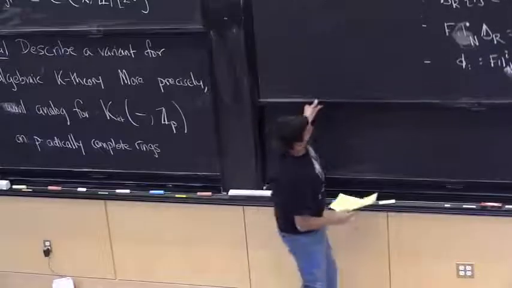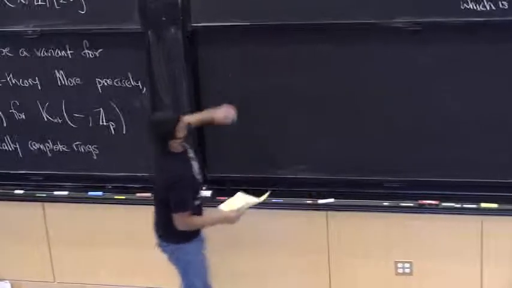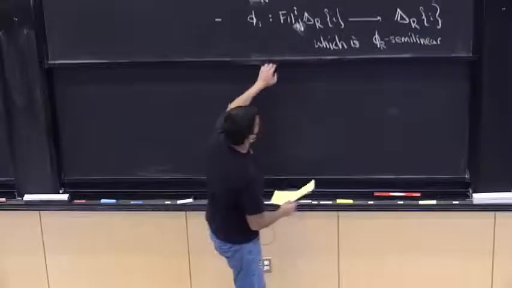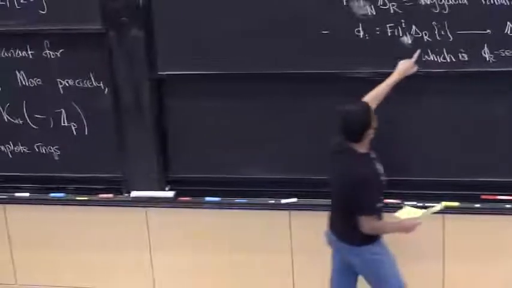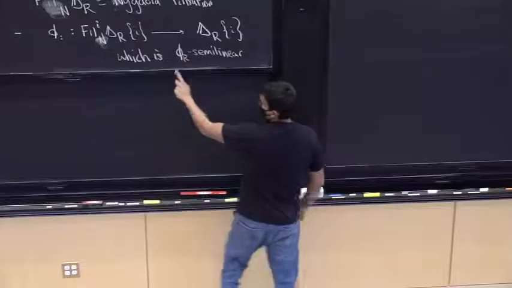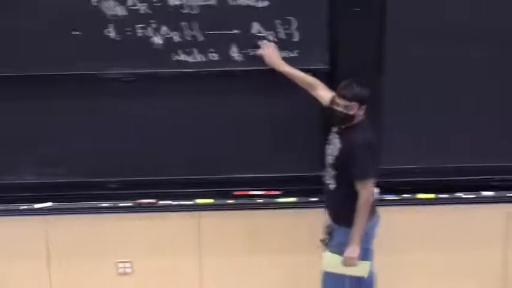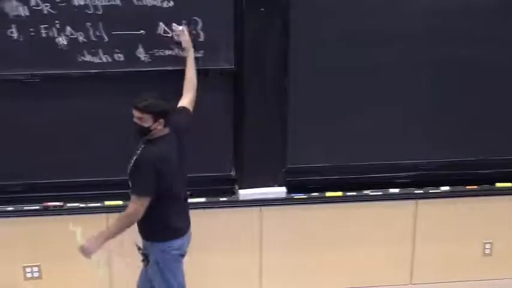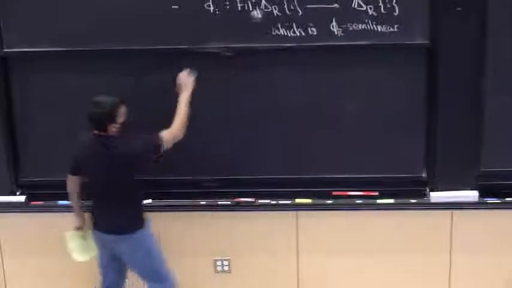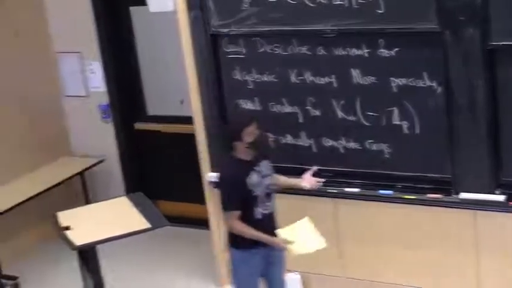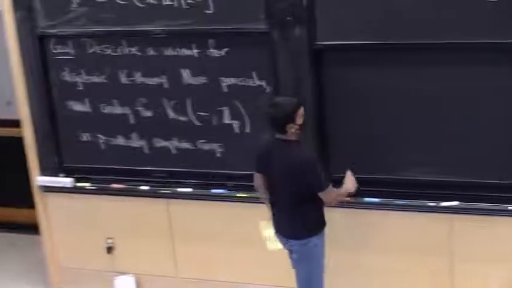OK, I apologize. There's a bunch of objects. But now, if you believe such a structure exists, you immediately observe that there are actually two maps from here to here. There's this phi I map that I told you about. There's also the obvious map. Fill I is some kind of a filtration on prism R, so I can just twist it by I. I get a new filtration, I get a new map. And so you can contemplate at least the difference between those two operators.